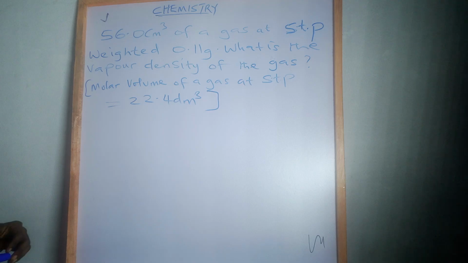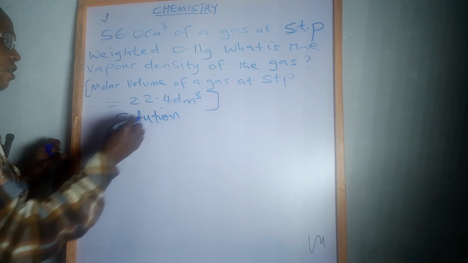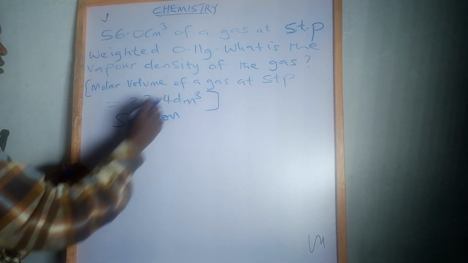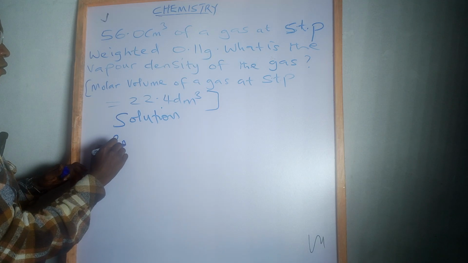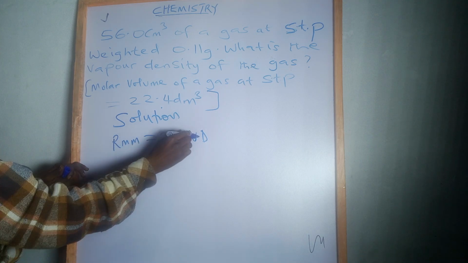A question like this poses serious threat on students in the sense that if you are not careful, you will not even know where to start from. So it's very simple. The first thing, as I've told you earlier on, just ask yourself, since you have known where the question was drawn from, what's the formula? Is there any related formula I'm going to use? Yes, of course there is. Now, there is this formula that says relative molecular mass is equal to 2 multiplied by vapor density.